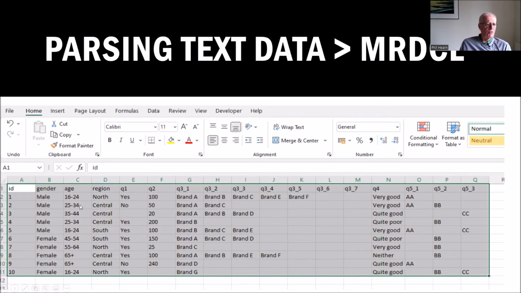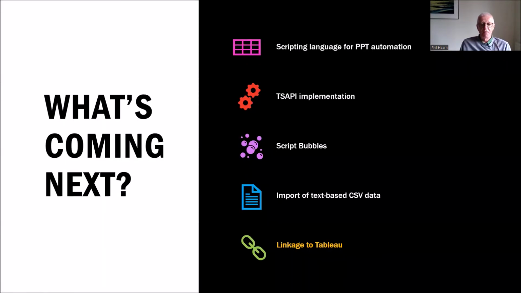And it'll also allow you to reorder them. So if it picked up these in the wrong order, because it wouldn't know, we know that it should go 16, 24, 25, 34, 35, 44, 45, 54, and so on. If it picked them up in the wrong order because it found them in a different order, you'll have a tool to reorder them in the order that you want, and it will store that, so that if you do it again, it will automatically be there. So there's some nice tools in there to make that a bit more useful. So that's all coming in the near future.